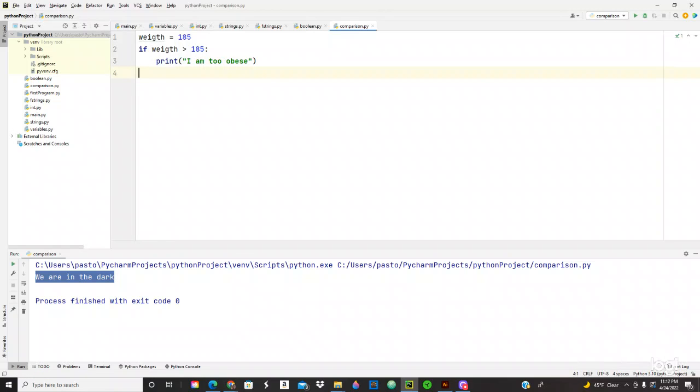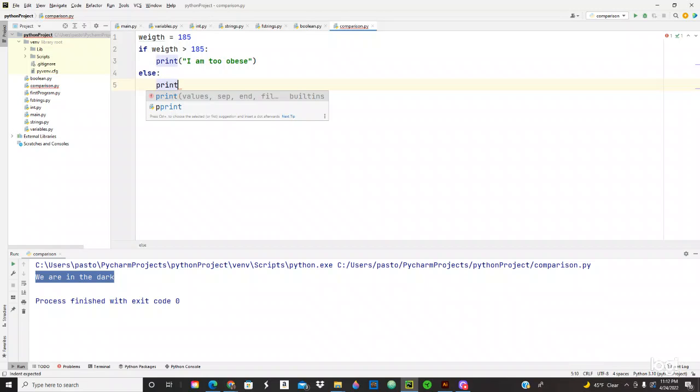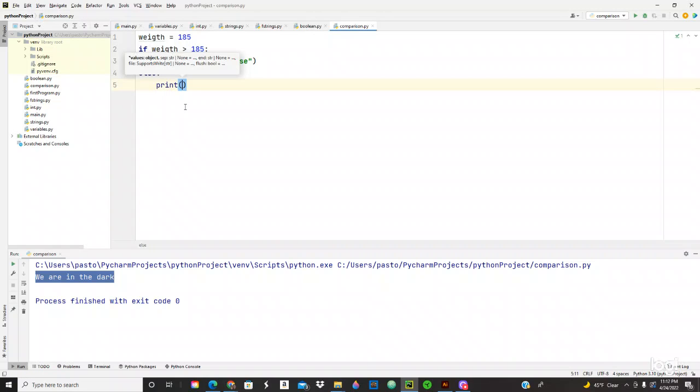Okay, let's do an else. Colon, print, I am not obese. So let's run this program.